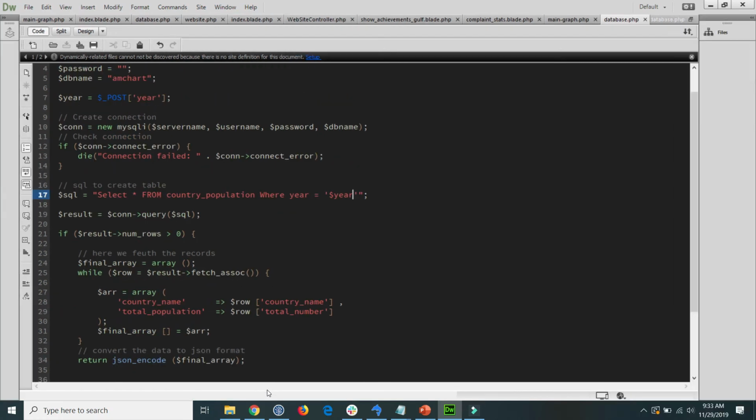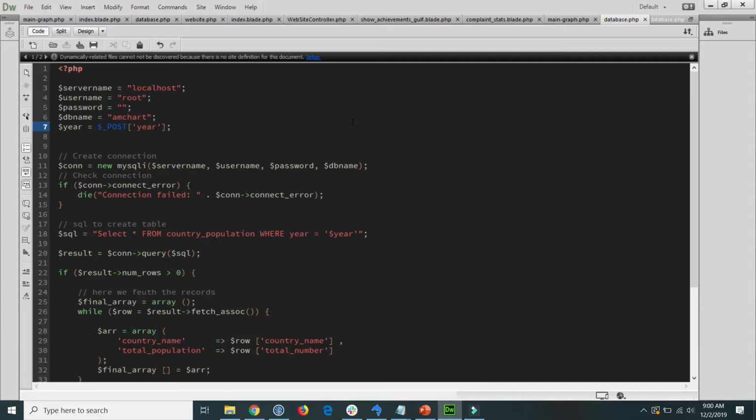Now I again go to the browser and refresh the page, and you see that there is an error, undefined index year in line 7 database.php, okay.